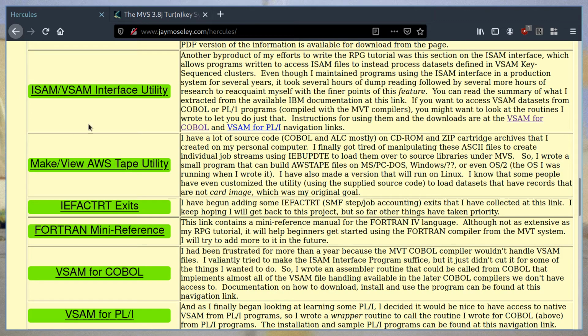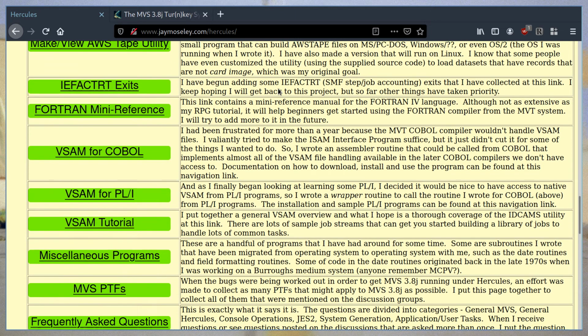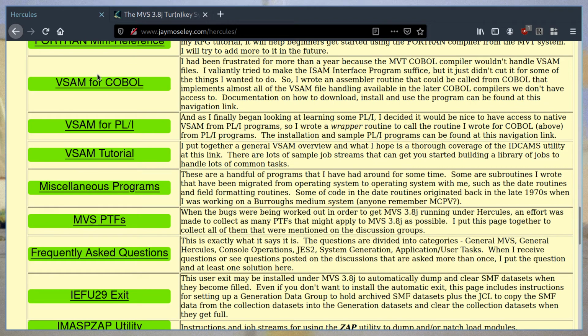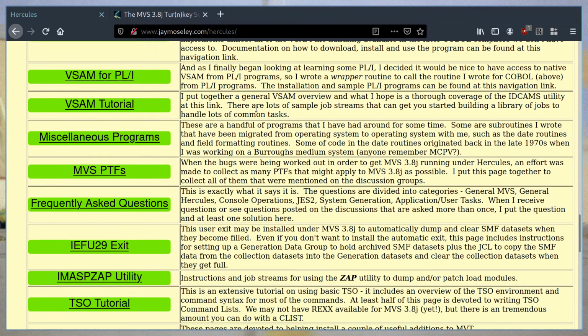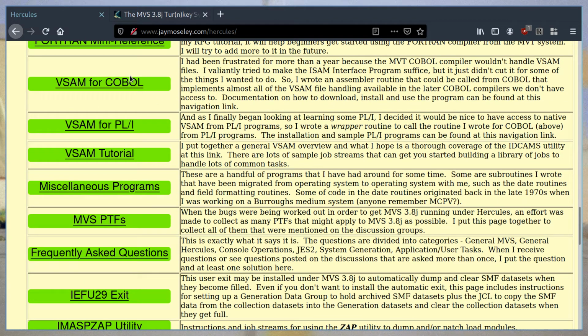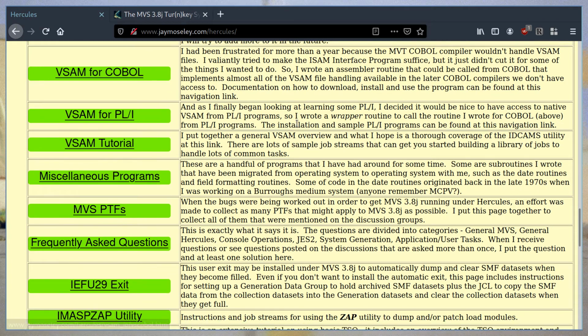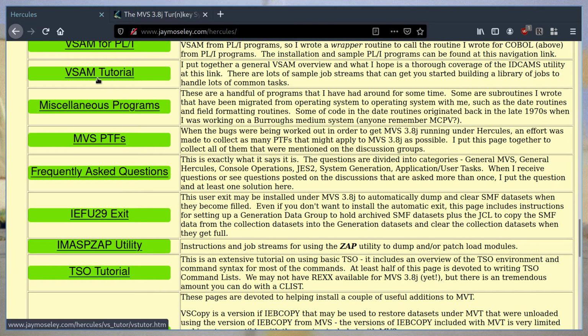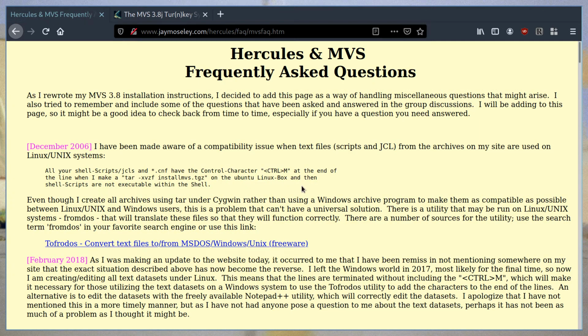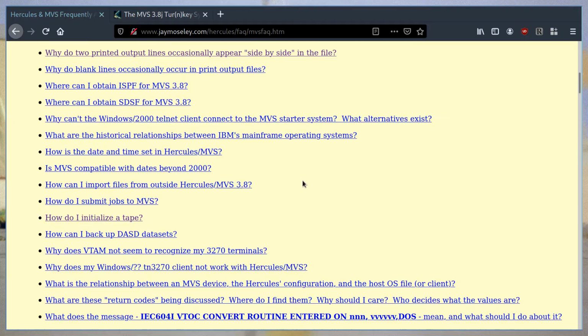The version of the operating system we have doesn't have the VSAM libraries for COBOL, and he put together VSAM libraries. So really a great resource. Here it is, VSAM for COBOL, VSAM for PL1, for some of these really old versions of the compilers that are available to us. Great information about VSAM in general, if you have no idea what VSAM is, about the access methods. The frequently asked questions is worth the price of admission alone.